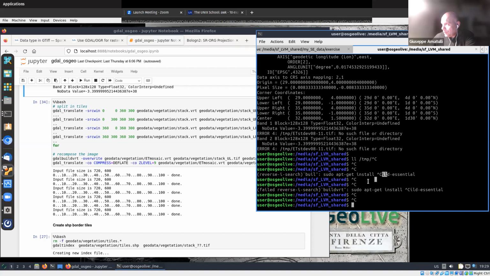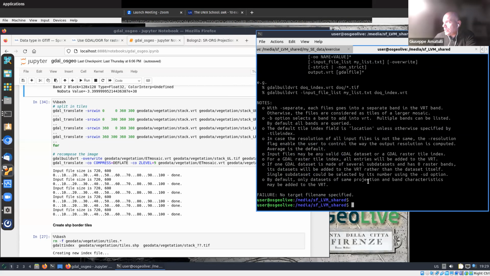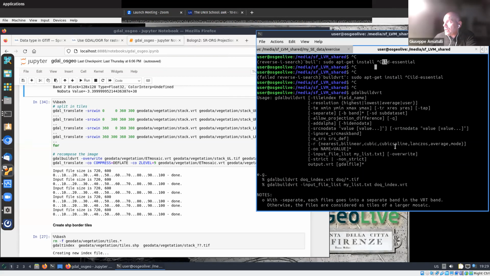We can also see some other aspects. This one, the change resolution, I didn't use so much. It doesn't change the resolution until you write out the file. So that's why I didn't use it so much.